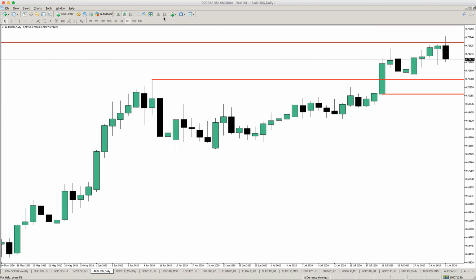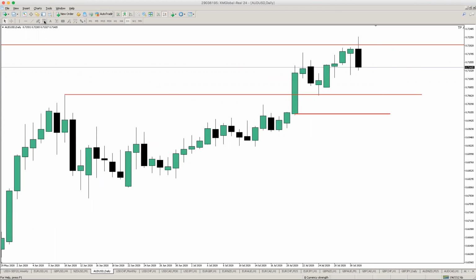All right, lovely. From what we're seeing here, if you took my advice, the moment that we take out this high, after taking out this high, come down, close below, enter for a sell, and hold for this TP, that's a double trade for you. So what you can do is move your stop loss to break even, and then let it run.